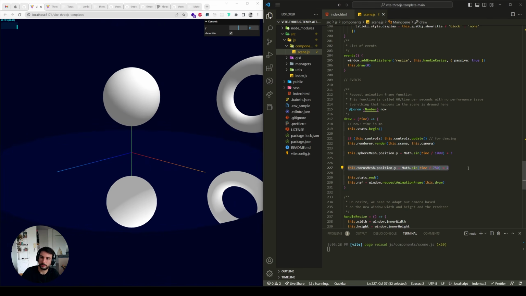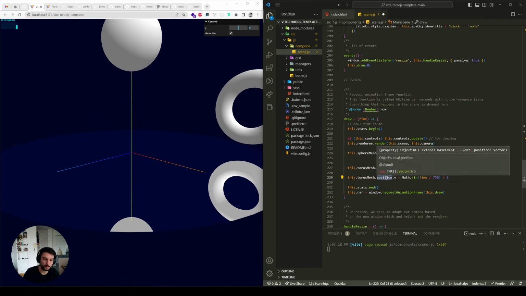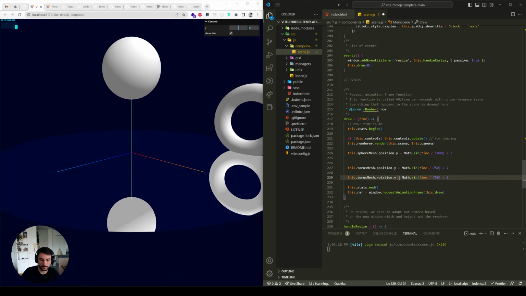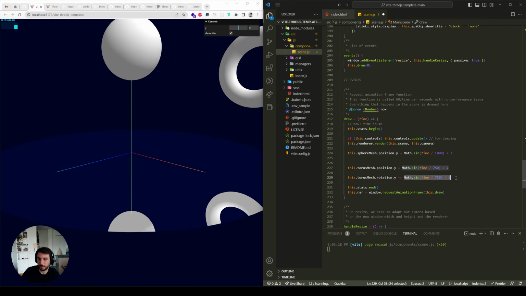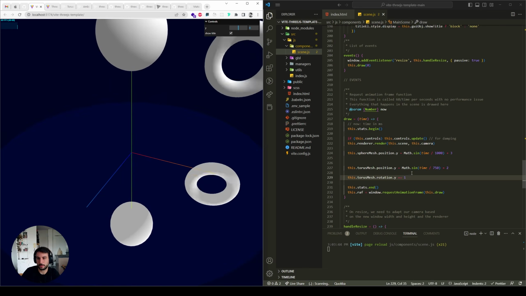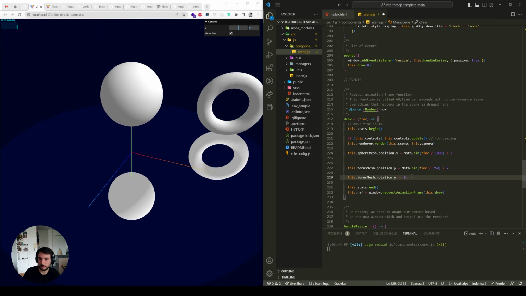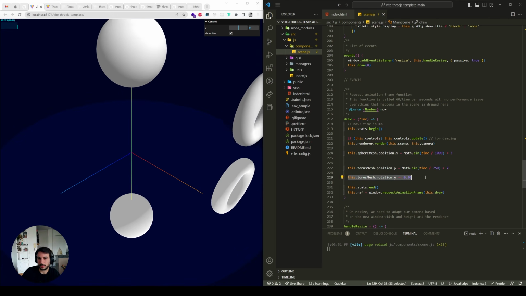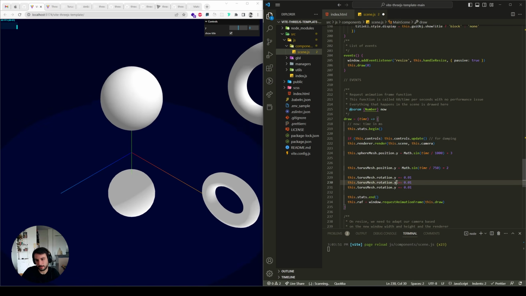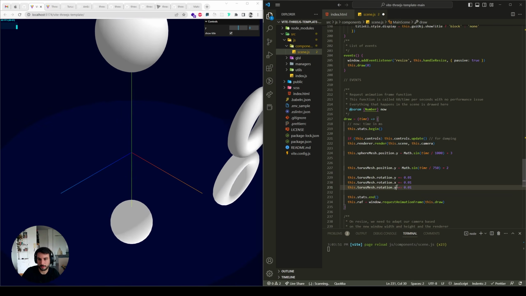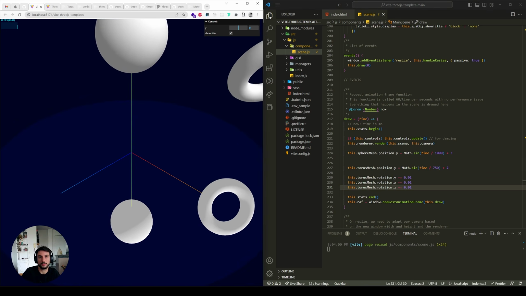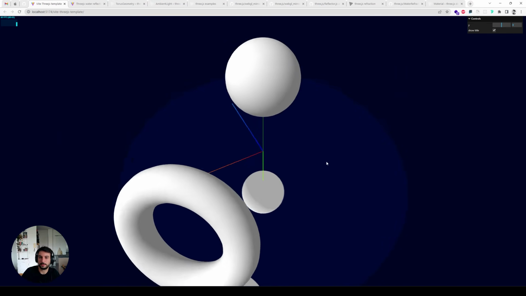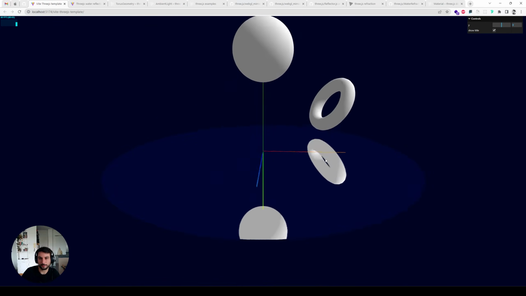And then we're gonna also apply a rotation. So to do a rotation, it's almost the same as position. It's just rotation. And here we're gonna increase by 1. It's going super fast, so we're gonna divide it by maybe 0.001. And we're gonna also apply that to the rotation X and Y. And Z, sorry. Okay, so we have something nice. And as you can see, it is being reflected in the mirror. And it's working pretty well.